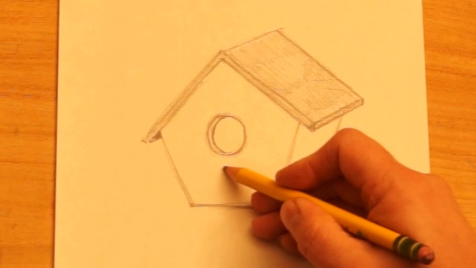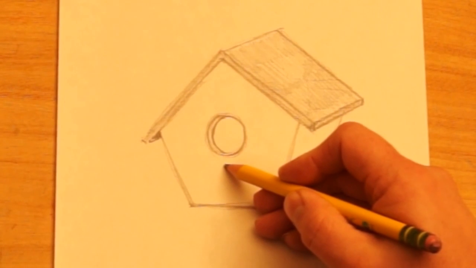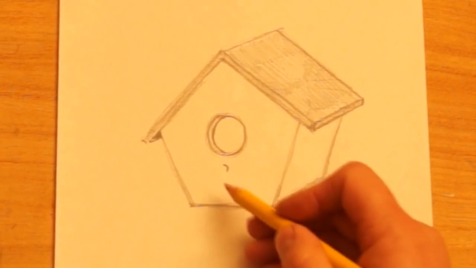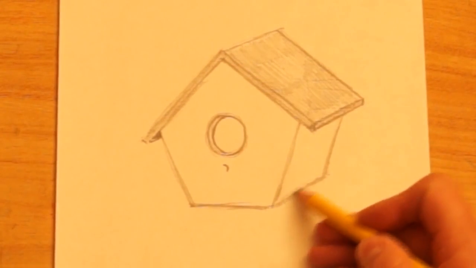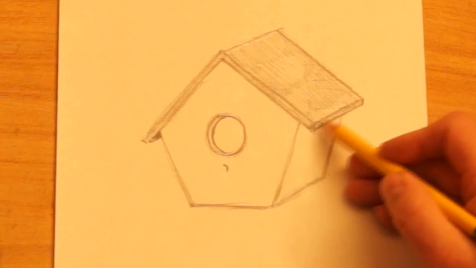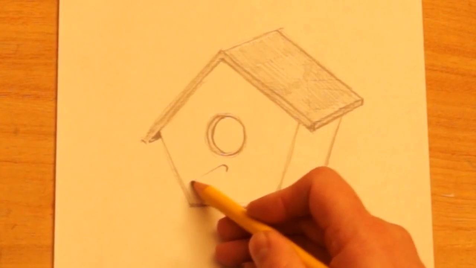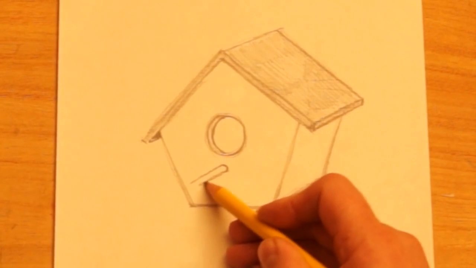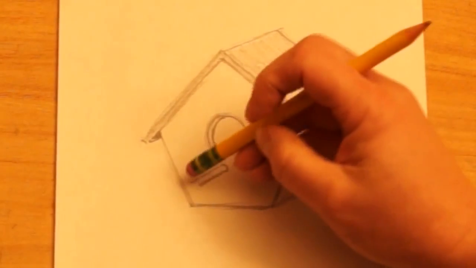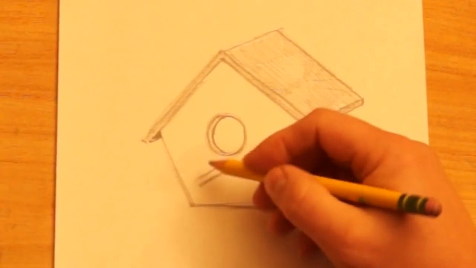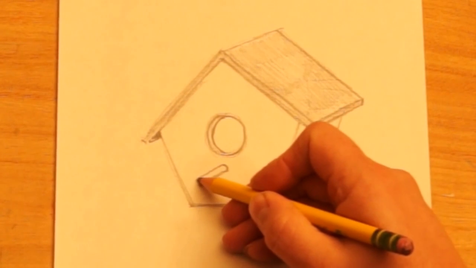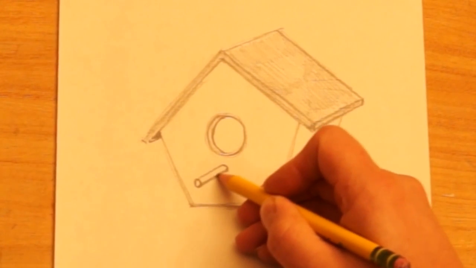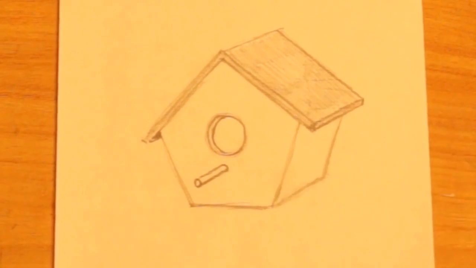A lot of birdhouses will have a peg out front that the bird can sit on before they go into the house. So I'm going to draw a peg here. I'm going to start with a curve. And then I'll make lines that match the same slanted line that we have over here. So it's going to slant down this direction from the top of the curve, and also from the bottom of the curve. It doesn't have to be a really long line. In fact, I'll erase that just a little bit. And then on the end, we're going to put an oval that matches this curve. Here, we can start with that side, and then just make it go around to make an oval, or circle, either one. And there you have a peg that the bird can sit on.